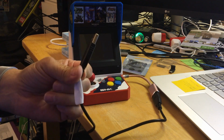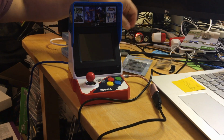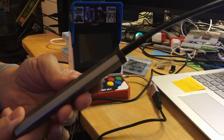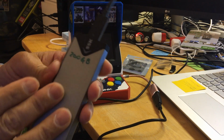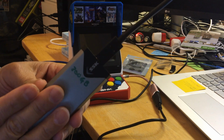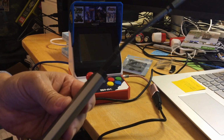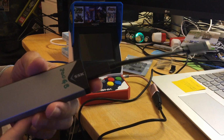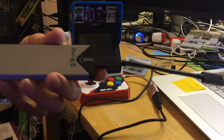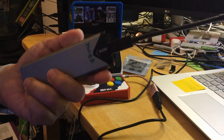So I'm going to be plugging this into my computer hub, and I'm on my laptop. I'm also using a USB that I bought. I'm not using this one. Sad to say, I bought two of them, and this one is the cheapest one, the 200 gigabyte, but it's malfunctioning, and I went and formatted it again. I did a fdisk, checked it with /R and /F, and afterward I even formatted and repartitioned it. It will transfer files okay for a couple of minutes, and then it moves very slowly and stops.